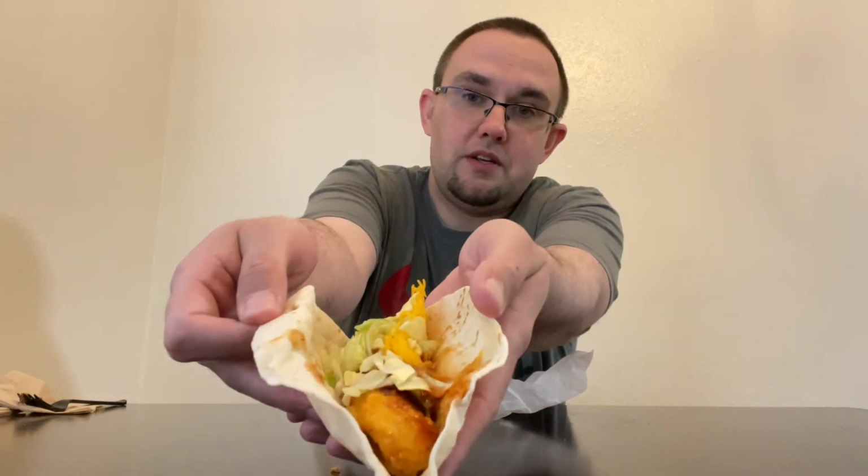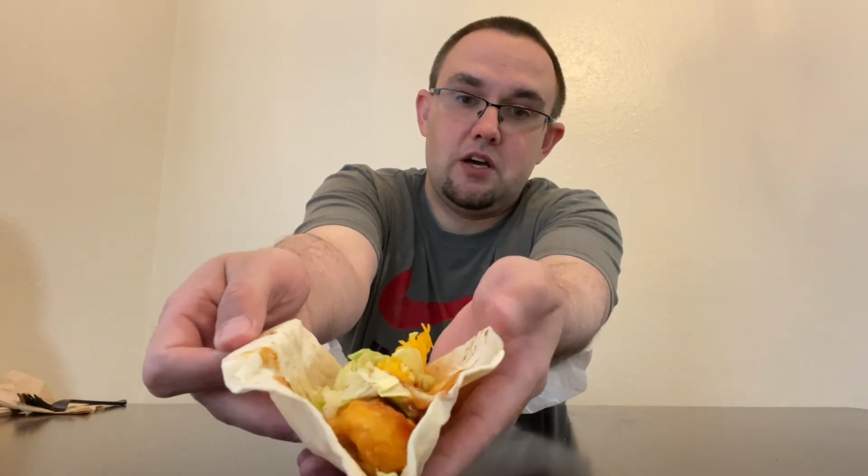It's a small taco, soft shell. Let's see what it looks like in here. So this one definitely does have the chicken on it. I can tell. So it's actually basically a big chicken strip almost, with a decent amount of sauce, not too overpowering. Some shredded cheese and some lettuce. Looks like that's about it. So this is almost, yeah, it looks like it might be a little bit boring.